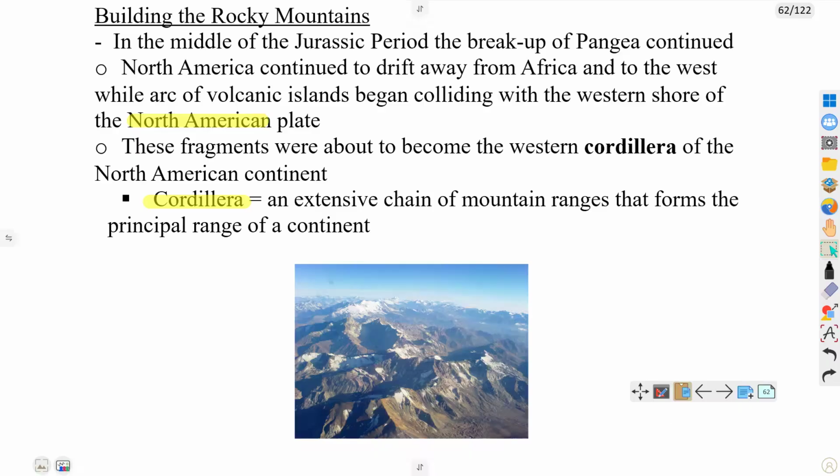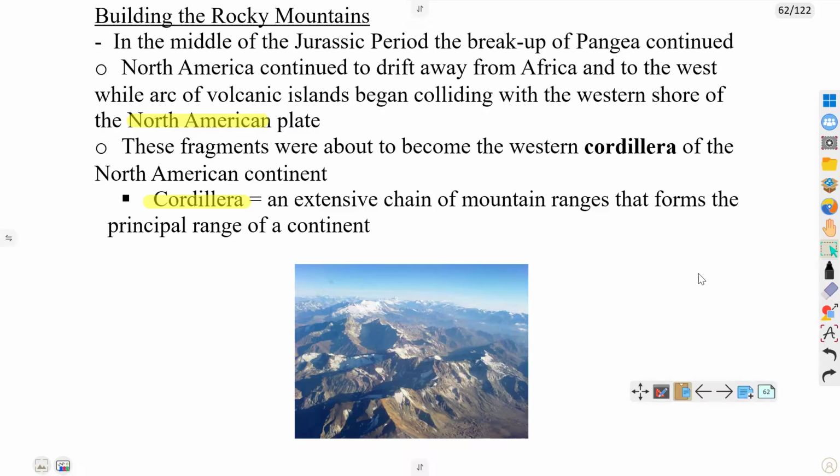All right, Science 20s. Well, we're going to take a look at our next lesson. In this one, we're going to look at the formation of the Rocky Mountains, which is a pretty iconic part of Alberta. So let me just get here and open up the notes here.